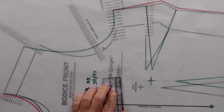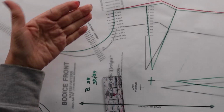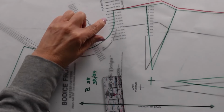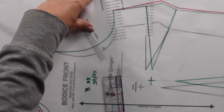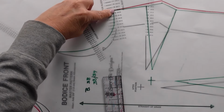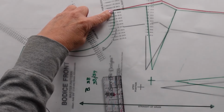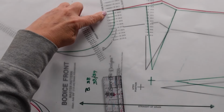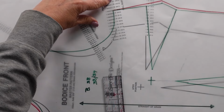Now the next point that I want to highlight is your sizing dots at the underarm point. There we sometimes find that it's feeling really tight at the underarm, or they can't get the sleeve sewn in properly, and that is because we have two lines of dots over here. We've got the higher dot for sleeveless garments, and then we have our dot there for our sleeves. So you've got to use the point number 2, because when you're fitting your pattern, you have to put a sleeve in as well.